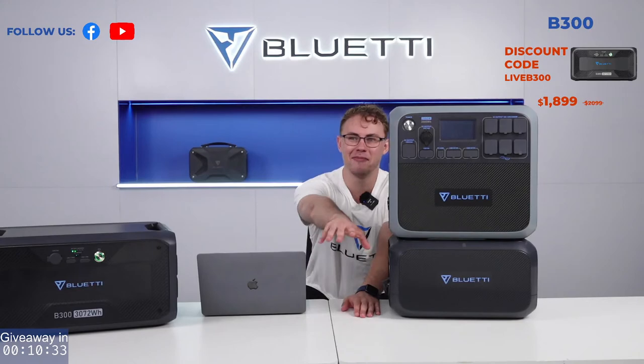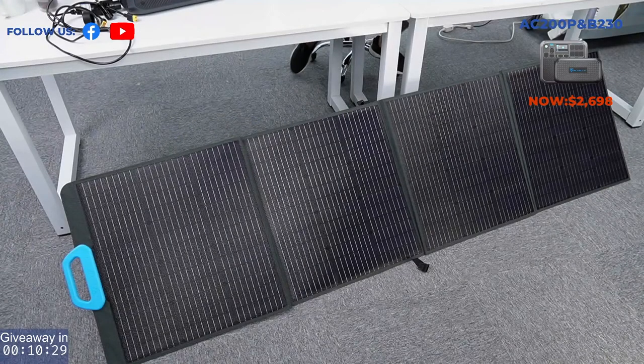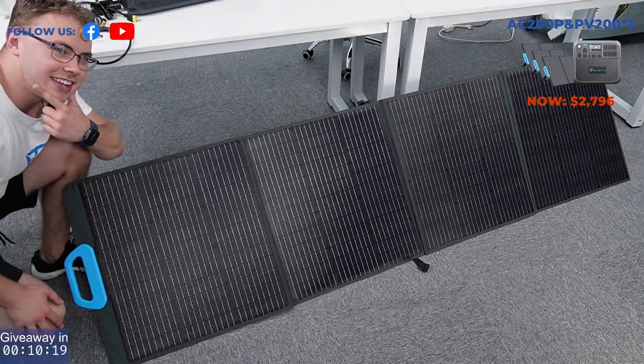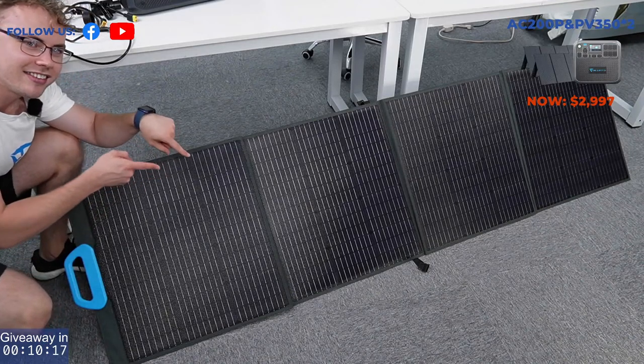Okay, you cannot see the solar panel anymore, we're still there. Yeah, it's fine. I can just sit next to it. Oh, no. So it's not too weird. Okay. So, this is the panel, guys.